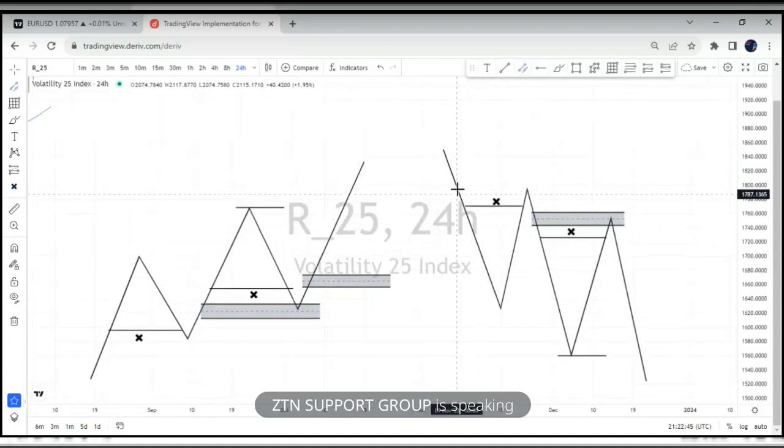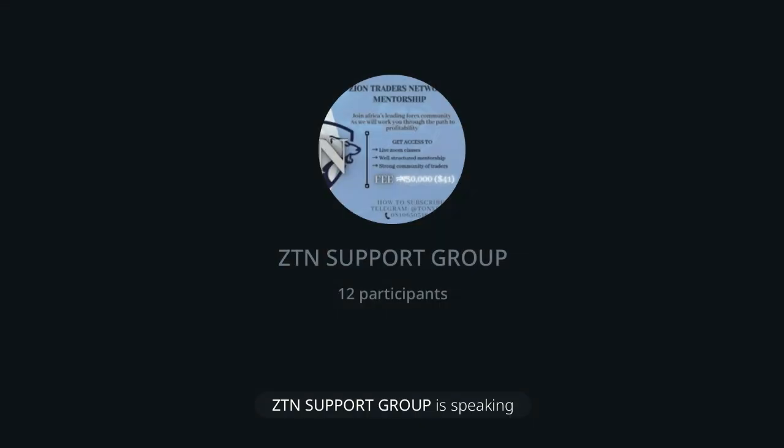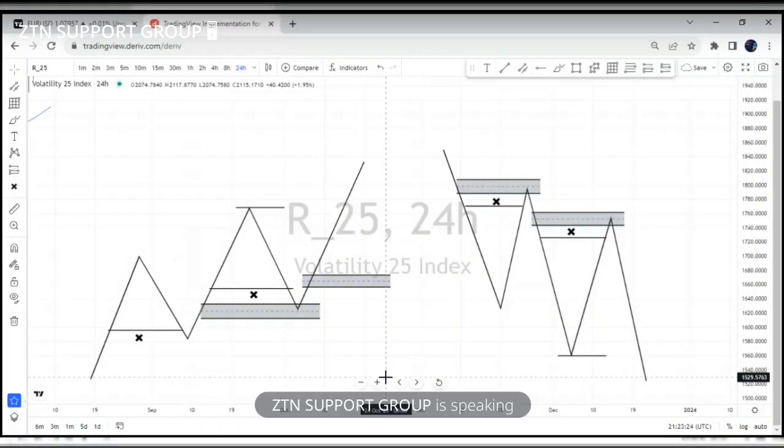So let me also add this because I know people love to learn new things. As a smart money trader, you always want to look to the left, because you would always find answers on the left. I'm looking to the left to see if there's an IPA, mitigation candle, or institutional candle. So you always want to pay attention to your left hand side for you to be able to find answers to your right hand side. Do you understand?